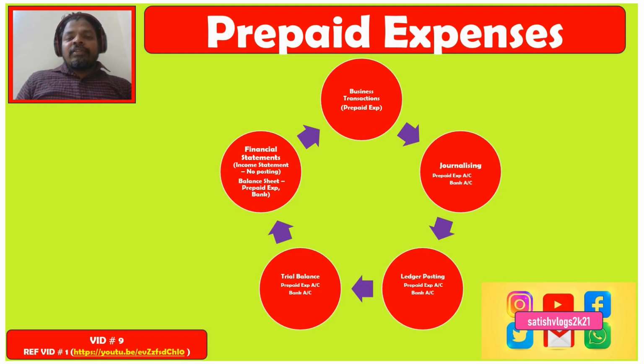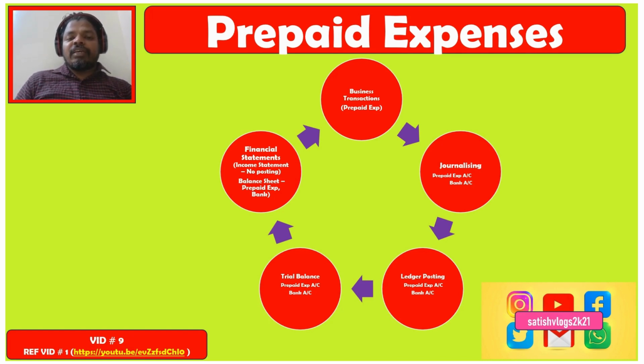In this slide, there is a diagram which depicts a cycle. This is nothing but the accounting cycle. What is an accounting cycle? What are the various phases of an accounting cycle? All those details I had already provided in my previous video on accounting cycle. I request the viewers to go through that video before getting into the details of the current video in order to gain better understanding of the current concept on prepaid expense.